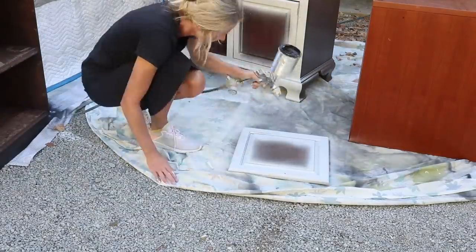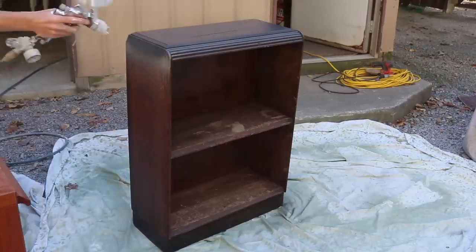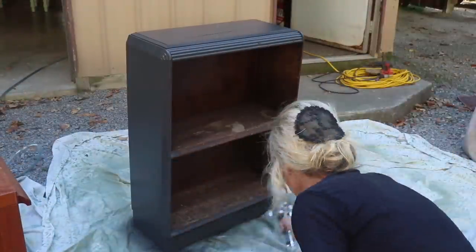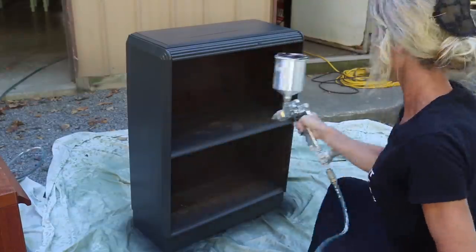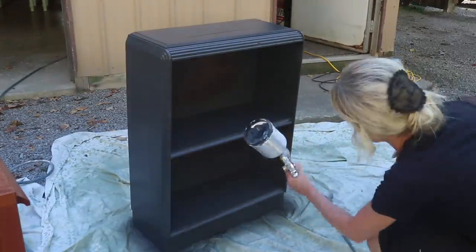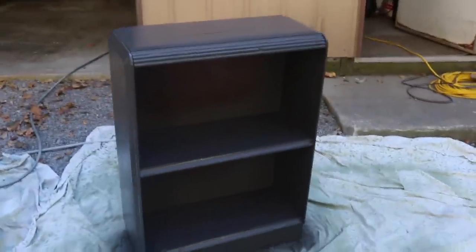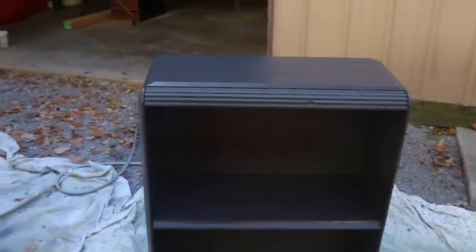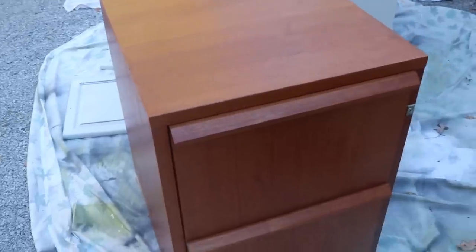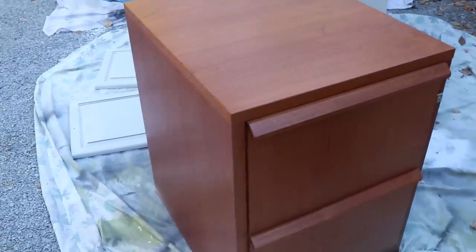I did end up not having enough gray paint to do this shelf here, so I'll be going to my last color for today. That is Toasted Poppy Seed. It is a really dark gray, almost black color, and my last two pieces are going to be that color. I plan to put contact paper or wallpaper on the back part of the shelf here, so I didn't bother painting that.